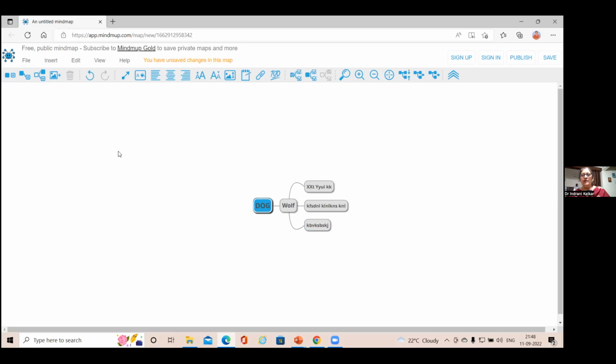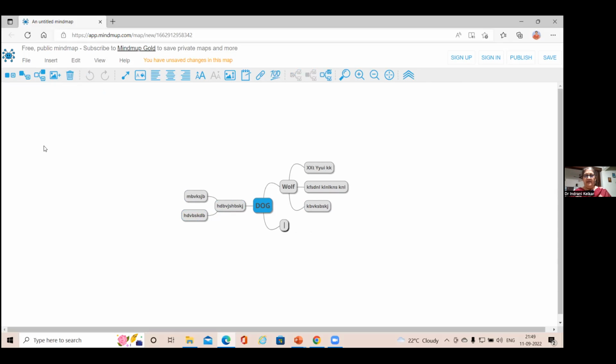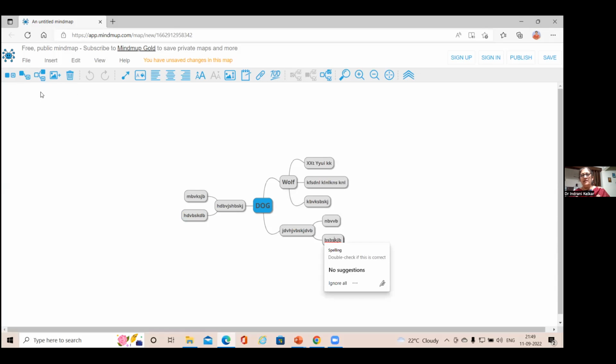Now to dog, if I want, I go back to the level and say add. So it adds another thing whom I am putting. Now to this, I give another child. Again, I go back. I have two pieces of information about this. I go back to dog, get another child, add things. Go here, get a child, add. So the design automatically keeps coming. You just have to say what you want. Now to this, if I want something to be added, I can still do that.